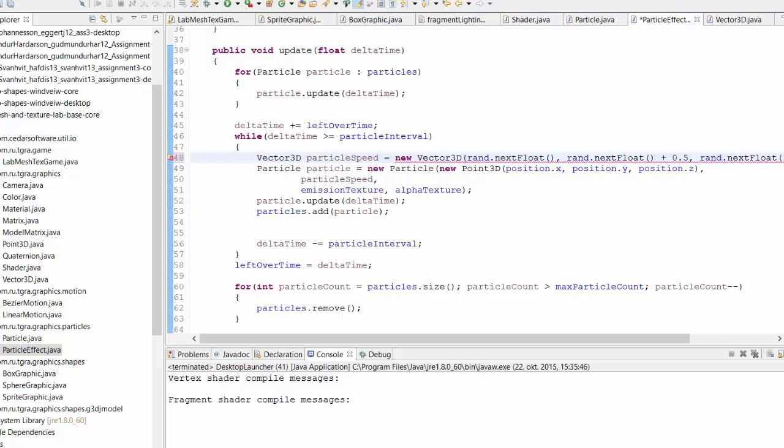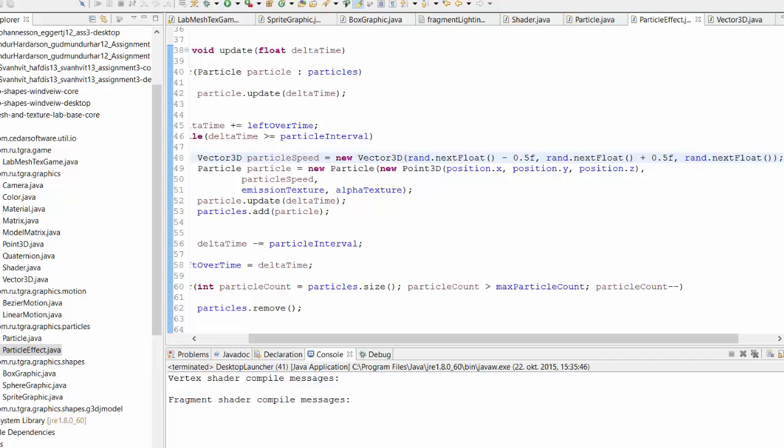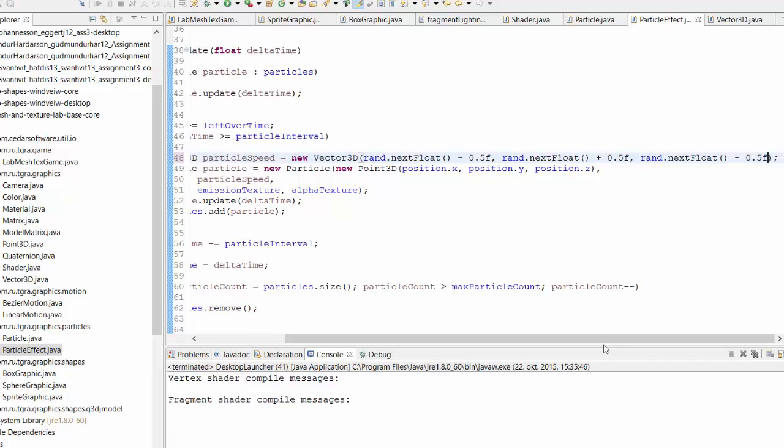So it'll be somewhere from 0.5 to 1.5. Okay, let's take x, which is now from 0 to 1, and say we want that to be minus 0.5, so it goes from minus half to plus half. And we'll do the same with z.